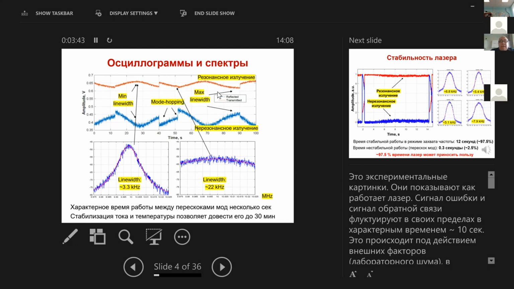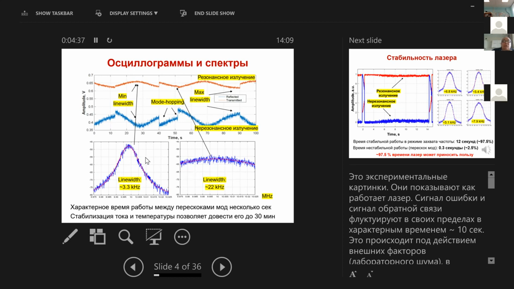One output is the resonance radiation, which is radiation amplified by the ring, so collected by the ring. The second output is non-resonance radiation, which is the radiation reflected by the ring, not accepted by the ring. Both these signals fluctuate, and when the resonance radiation is increased, the laser works in the injection lock regime. This high increase of the resonance radiation corresponds to the narrowing of the laser spectrum. And conversely, when the resonance radiation decreases, the line width is increased.